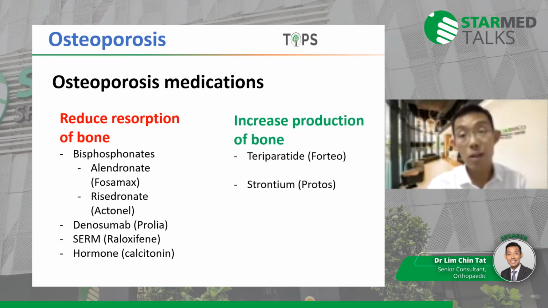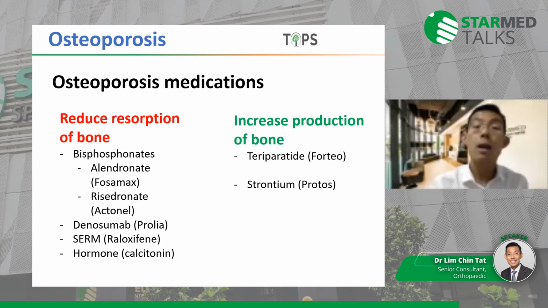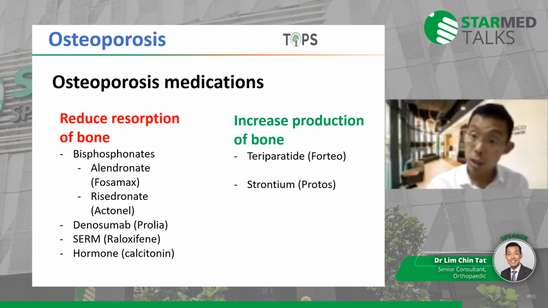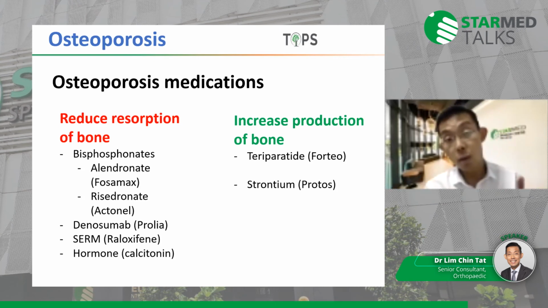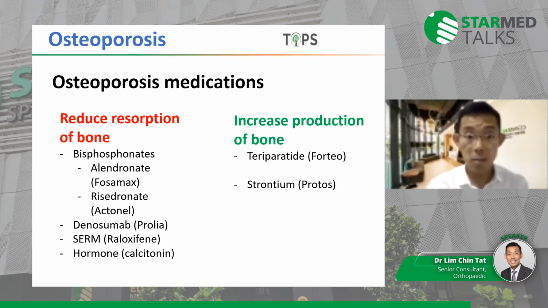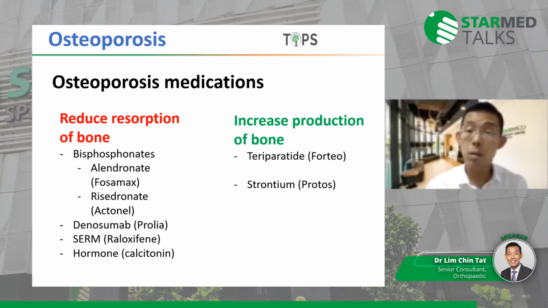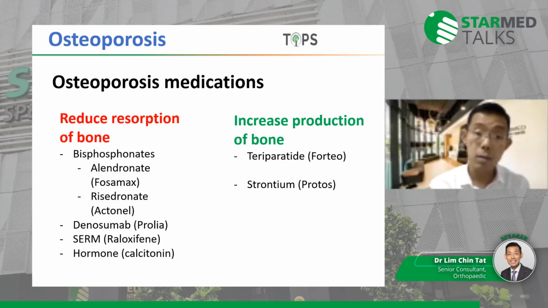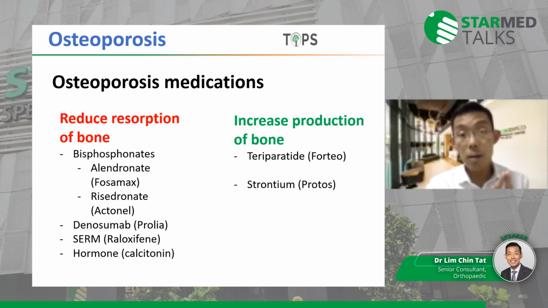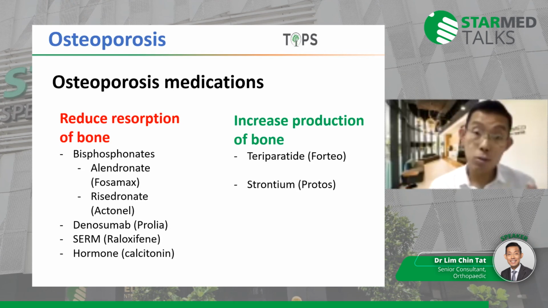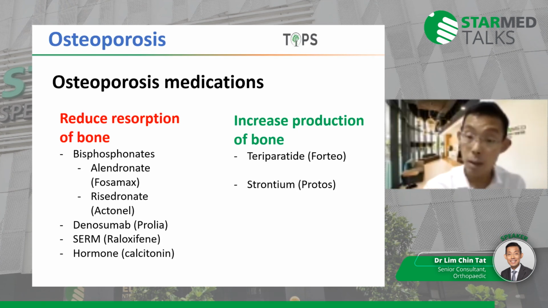There are lots of medications, and I'm not going to use this platform to go through them because they are very complex. Most of the time, if you have reached this stage, I will get you to see an endocrinologist who will take care of all this medication because it is very complex and very advanced. They are injection mode, they are oral mode. You have to take it once weekly, and you have to check your kidney function and everything. So essentially, I'm trying to say that prevention is better than cure. You don't want to reach the stage where you're taking medication.